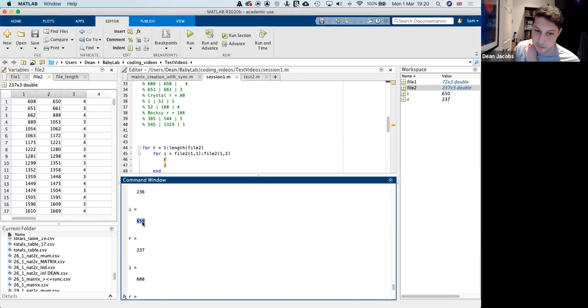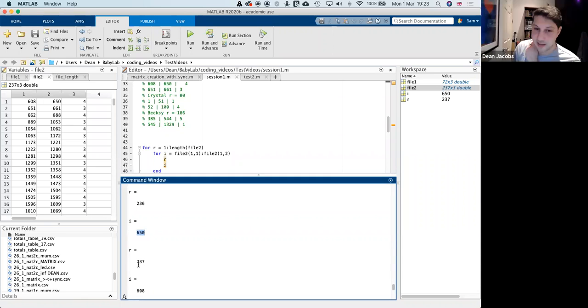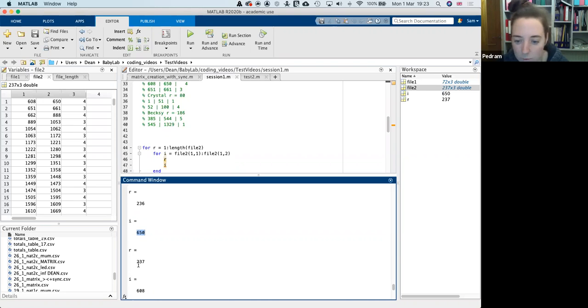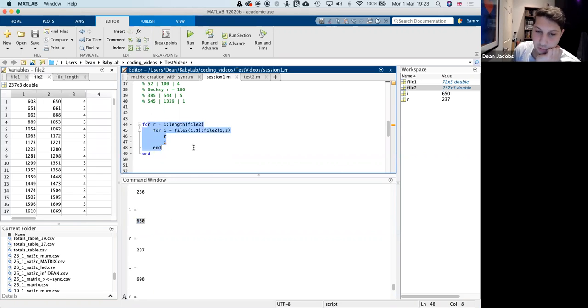Yours is going from when your R is 80, when your R is 79, that final I value is what? 51. And then when R goes to 80, then I equals 1. Cool. Can you work out why it's doing that? If you look in the for loop that we've got, do you know what it's doing and why it's printing that?